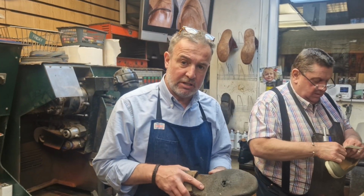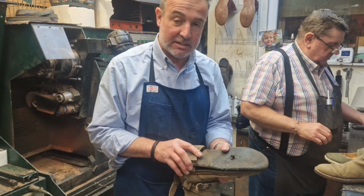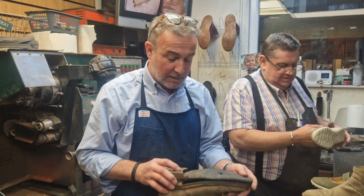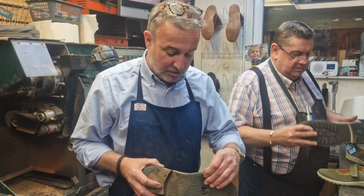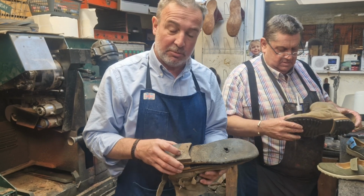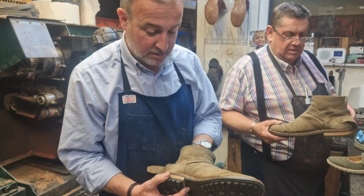Okay, so Paul's worked his magic on these Belstaff boots. That's what we're back to. It was a couple of days ago when I did the other video that you'll have just seen, and this is the Belstaff boot. It had the crepe sole on it and the heel with the heel stack, and the gentleman wanted the Commando on, and look at that.